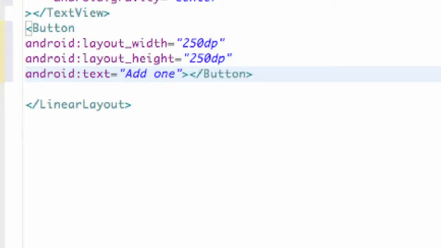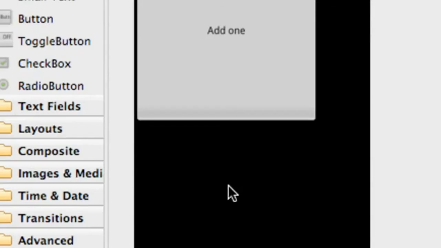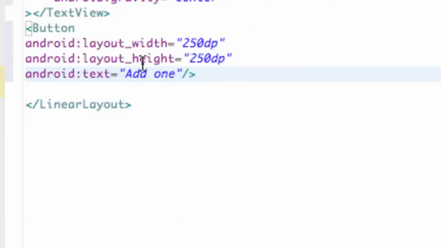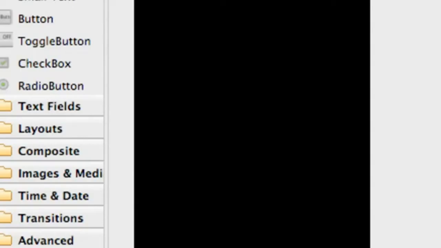So let's see how that looks. And I don't really like using that type of method, so I'm just going to close it like that. So that looks kind of strange, not exactly what we want, because the height, I'm sorry, that was supposed to be wrap content. Again, this will just wrap the content of our text. So let's check that out.